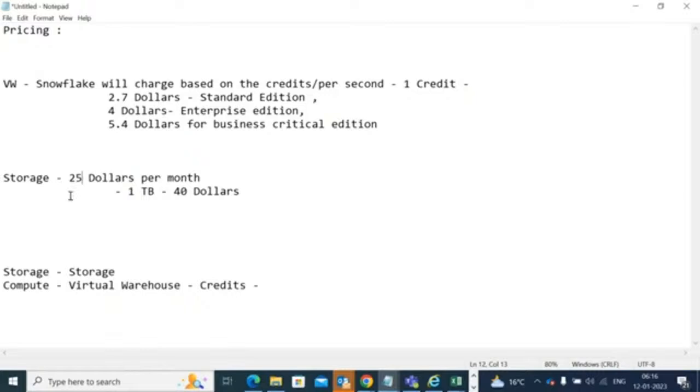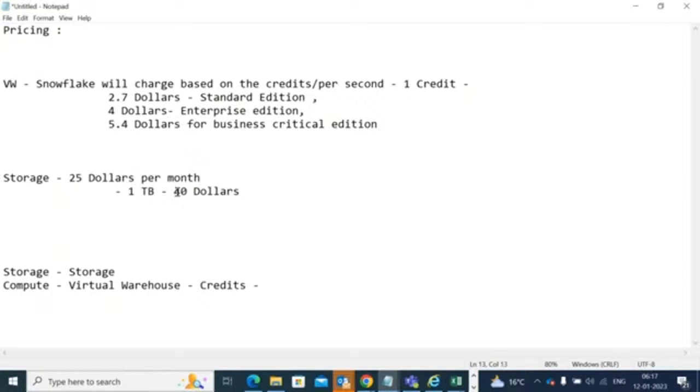In such a case, you need to pay $25 per month if you are not using anything, but you have taken a subscription. And if you have taken the subscription and you have started to use Snowflake, then for 1 TB you need to pay $40 per month. If you use 100 TB, 100 into $40 per month you need to pay.